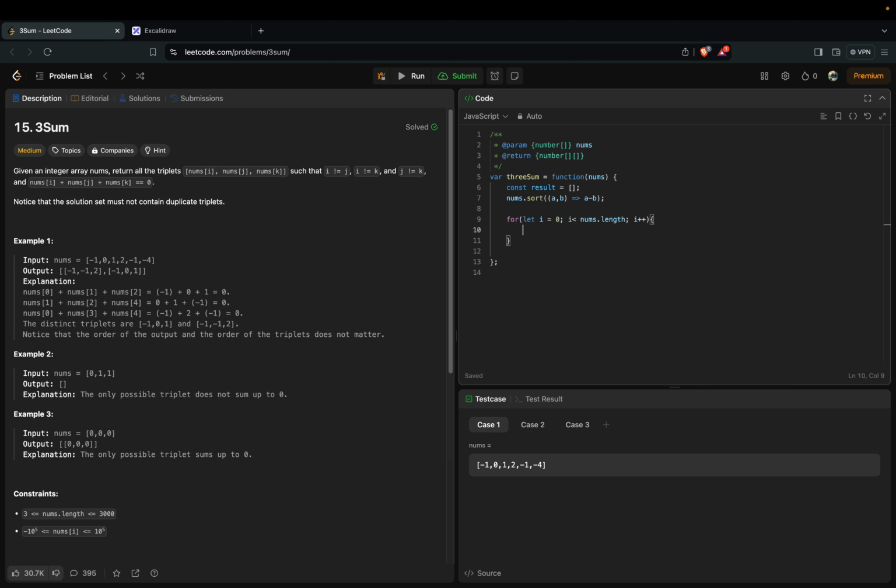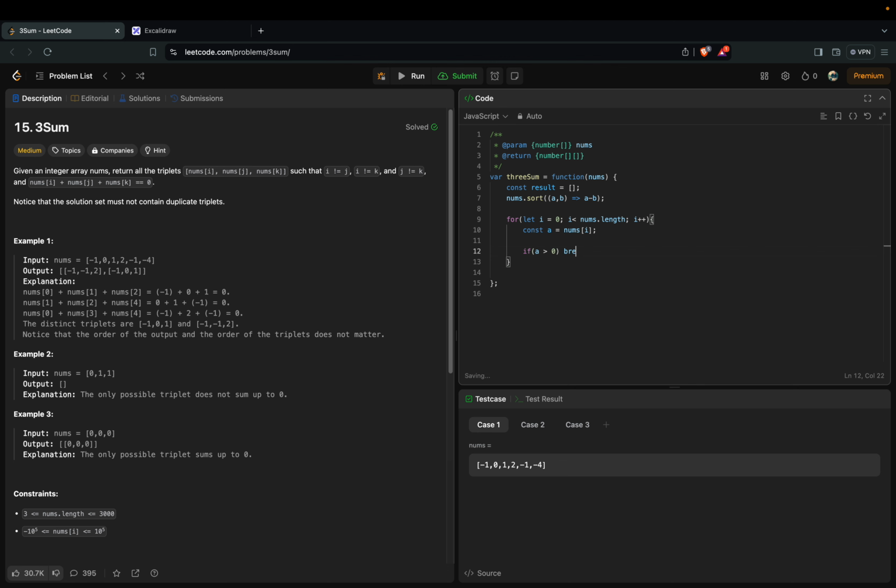i plus plus, okay, we are going to run over this. Then what we are going to do is first assign a variable a, which should be the current element itself, and check whether a is greater than 0.